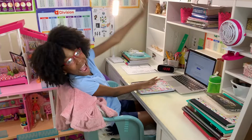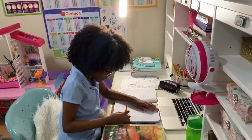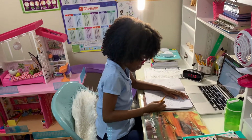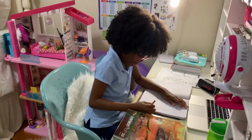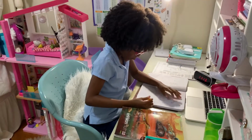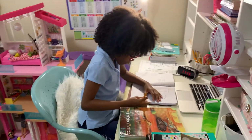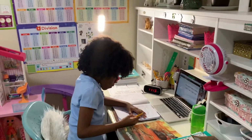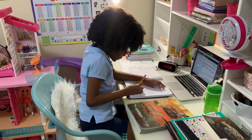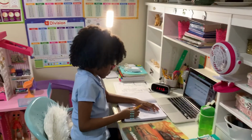So I forgot to mention, right over Bella's head there, you see that white piece of paper is a vision board. I want to make sure that she's in alignment with what she's telling me that she wants to achieve. And I make sure that I'm right there with her to help her. And I thank God so much for her teacher this year. Her teacher was so helpful. And Bella is way past the 4th grade level for reading and writing, and in general she's ready for 5th grade. I'm so proud of her, and her school is really awesome as well.